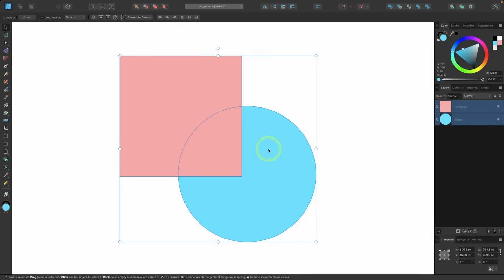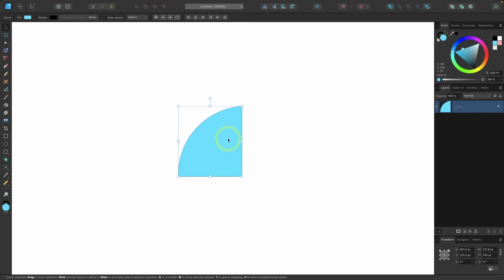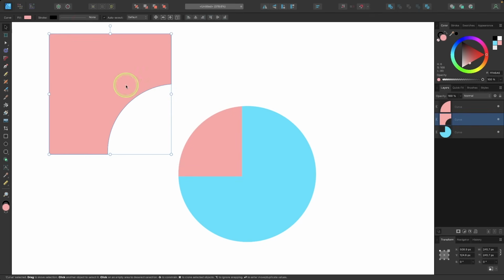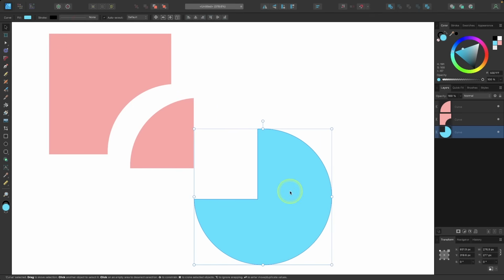And with both objects selected, what I'll do now is select the intersection option. If I click on intersect, you can see what happens there. It takes the intersecting area of the two shapes and creates a new shape out of it. So let me undo that. Over here, we have the exclude option, or it's called XOR, I believe. If you click on that, it takes the intersecting area and gets rid of it so that the excluded areas are all that remains. And then finally over here, we have the division option, or divide. If you click on that, you can see what happens. It divides it up into 3 separate shapes like that. And that is how you can work with Boolean operations.